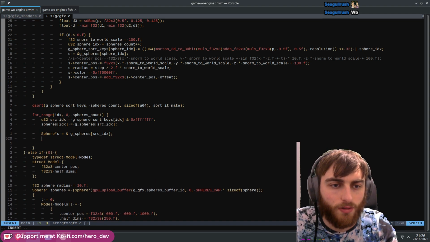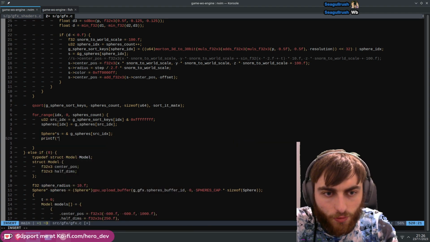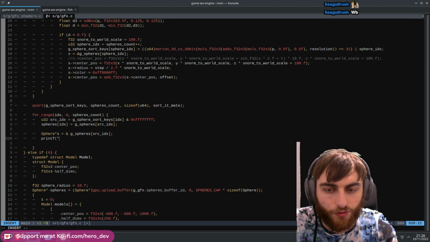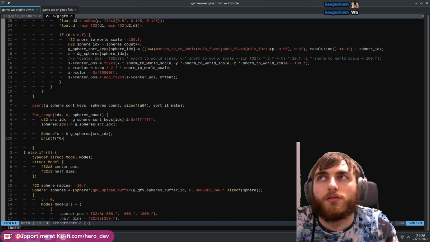Something like that. Right. So we want to print out first of all the Morton code, I guess. Do you want to print out as hexadecimal, maybe hex?